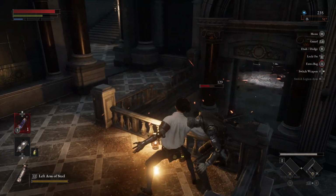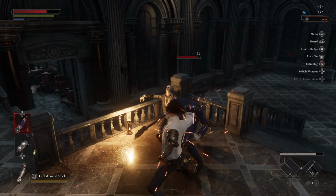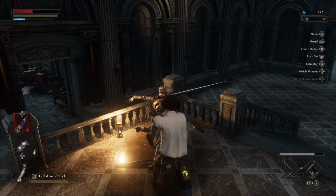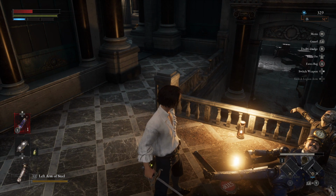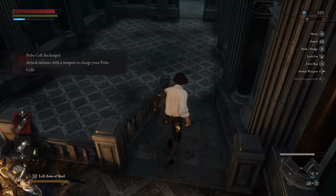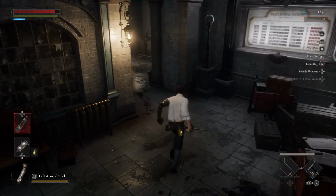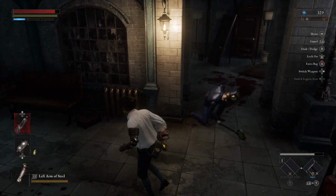Ooh. Ah, come on. So, I think my block actually activated. So, like I said, still experimenting. I'm really trying to get this timing down of this perfect parry.